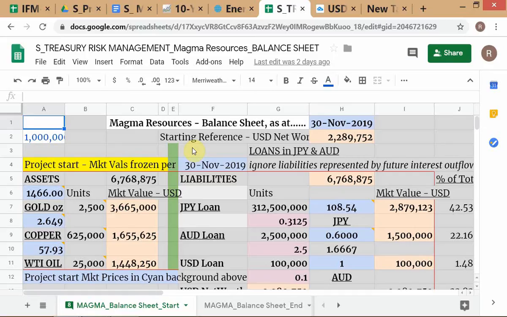The traditional accountant, the CA types, will still show it because 25,000 barrels is still in storage. But for the hedging team, now the unhedged position has changed to 15,000, because for 10,000 the price risk has been removed by doing a sale contract with Japan.